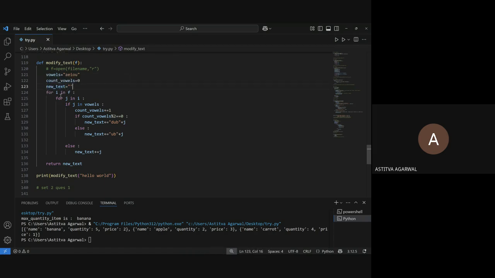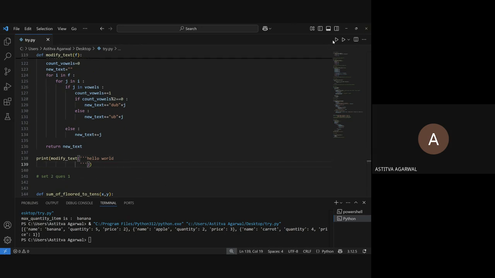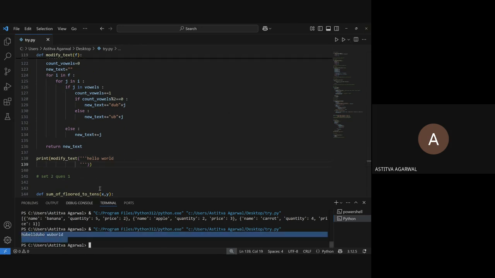So this is for i in f, which I have provided as hello world, then for j in i. Since I have just provided a single string, it will only work like that. But if I provide multiple lines, like this, hello world, see, hello world is now changed.